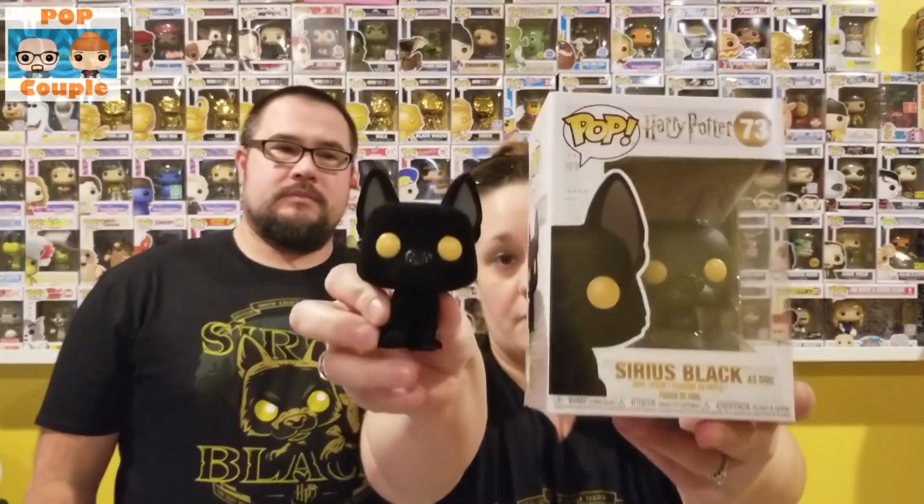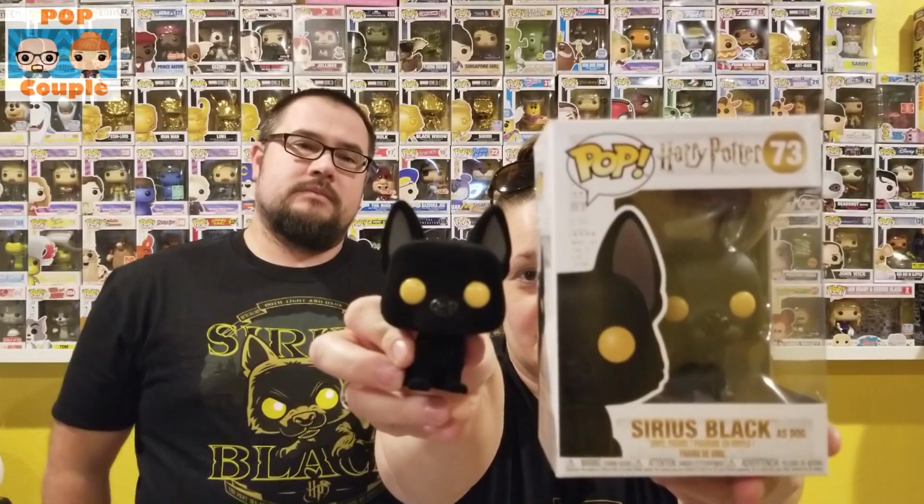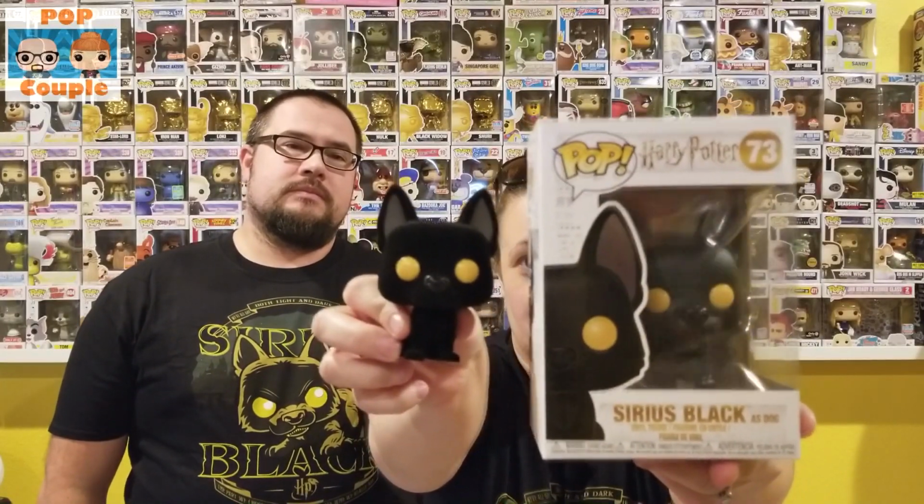All right, so I'm back. So here is flocked compared to regular. I don't know how much detail you can tell the difference. Eyes are the exact same. Nose shiny, exact same. The inside of the ears is the same because there's no flocking on this one on the inside of the ears.